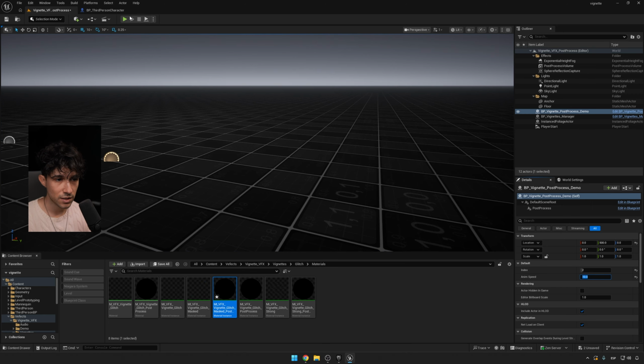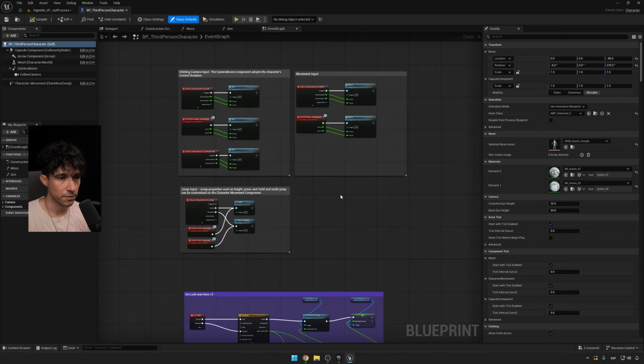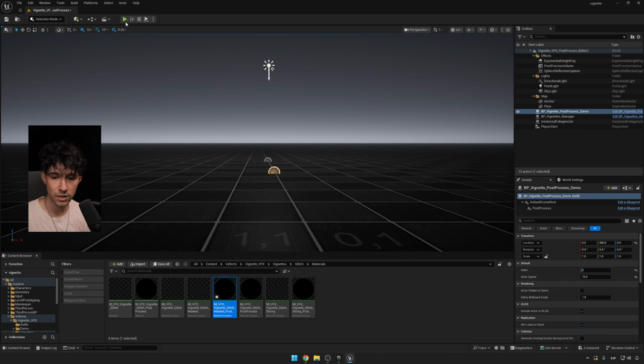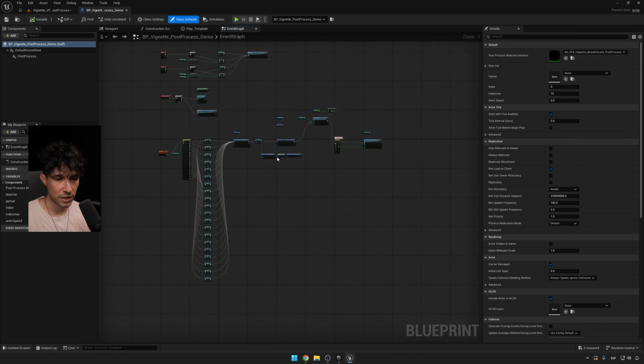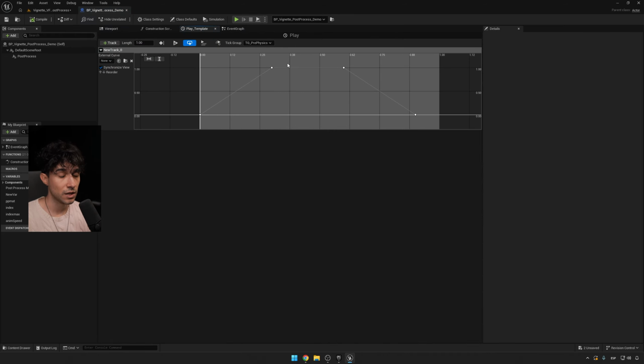So I can set this to 10, so the intro is a bit more slow, and then it kind of stays there for more time, and it will fade out right there, and it will stay out like that. So you can control the animation, and this is the third-person character, which has just a couple new controls that I added. And then for the Vignette post-process demo, you'll find that there's a bunch of behaviors going on there, but if you want to switch the animation, you can do it like that. So this is a looping animation. You can activate or deactivate loop, so it only happens once, maybe.